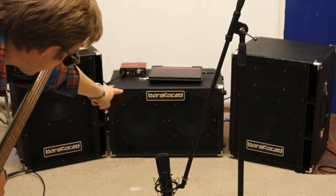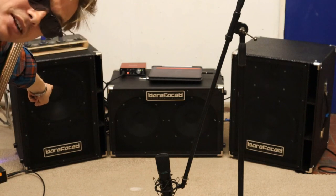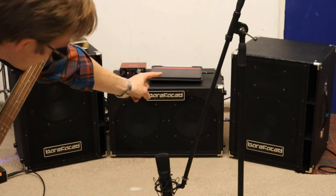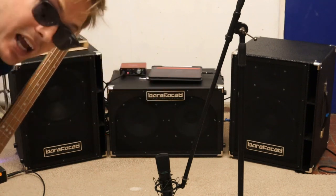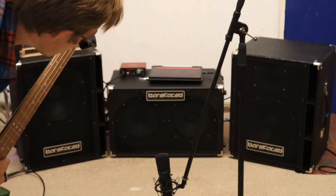So 210S, super compact, that's got a 12 in. And Big Baby 2, that's also got the same 12 in a larger cab, tuned lower, crossover, and a very fancy high-frequency device.